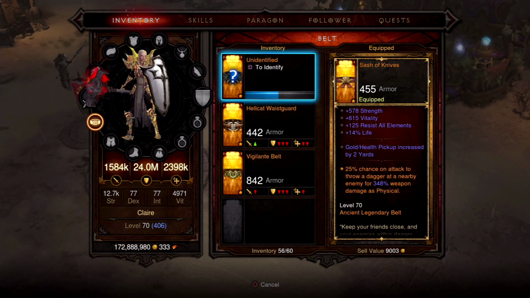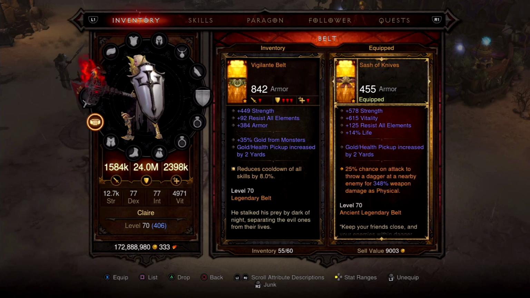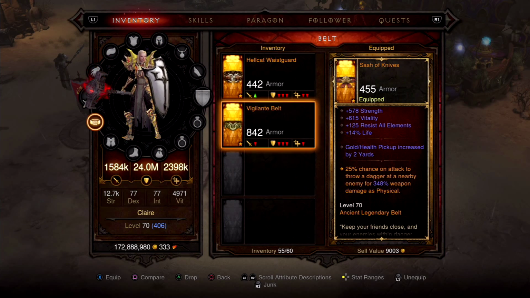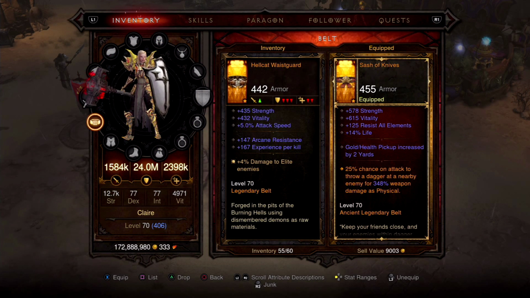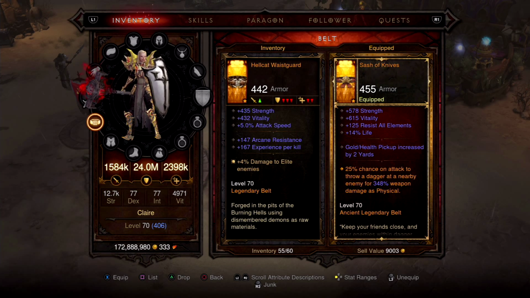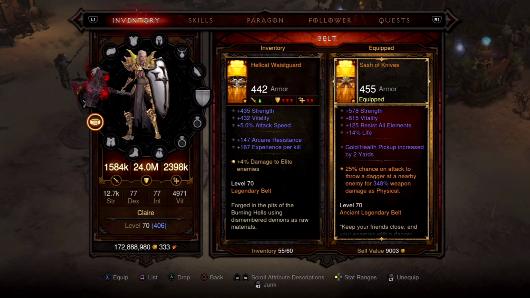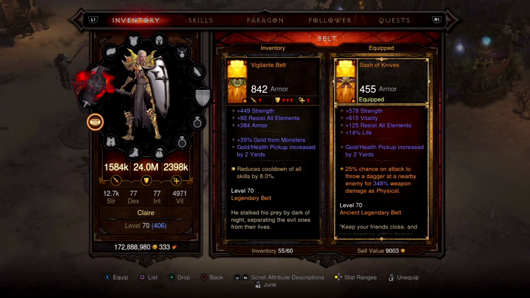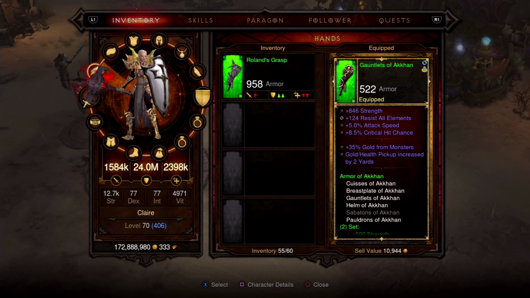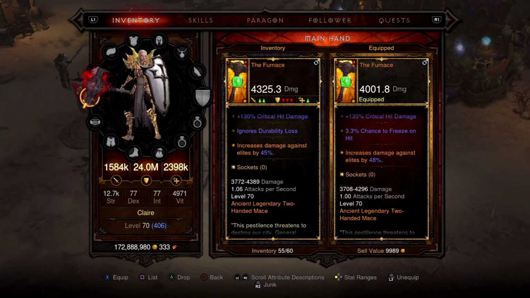For the belt, I'm again very lucky to get this. Of course, this is not the ideal belt you want. What you want is Vigilance or Hellcat, with the extra elite damage and increased attack speed, and Vigilance because of the cooldown of the skills. But just look at the stats of this current belt. It's ancient, you got life, you got resist, and I have not even done anything. Trust me.